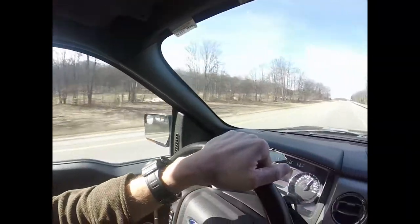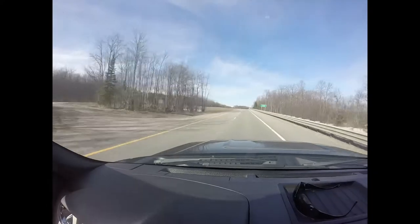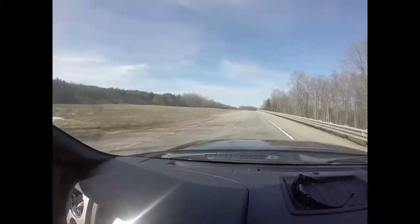But March 31st, we are headed up. And today's March 30th. Tomorrow's March 31st. It's the last day of small game season in Michigan, and so rabbit season ends tomorrow. As you can see right now, it's absolutely gorgeous out. It looks about 40 degrees right now. Tomorrow, it'll just be a high of 30, and we're supposed to get 8 inches of snow. So, pretty exciting to be hunting in that kind of weather.